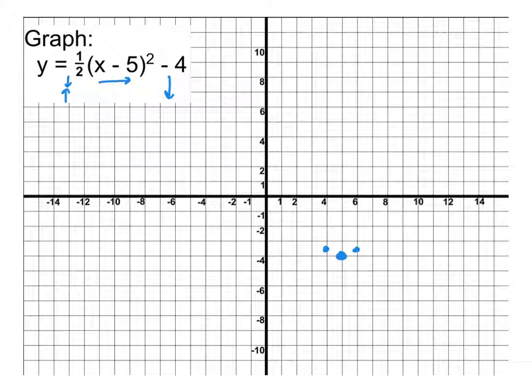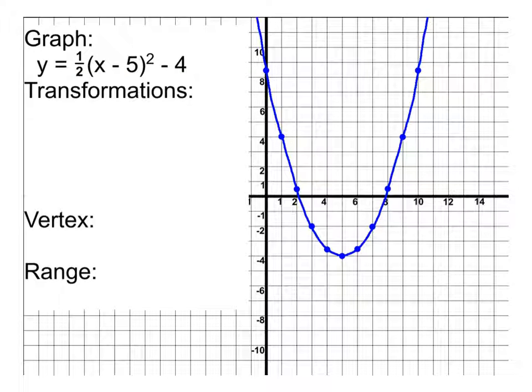And instead of going over 2 up 4, I'm going to go over 2 up 2, because half of 4 is 2. And then instead of over 3 up 9, we're going to go over 3 and up 4.5, because half of 9 is 4.5, and so on. And we just keep plotting points like that, taking whatever I normally go up and cutting them in half. You then get those points and that graph drawn through it.